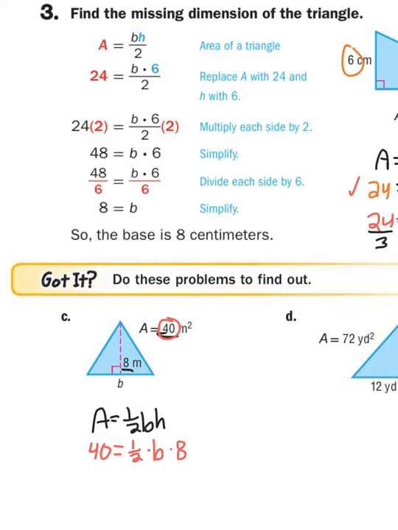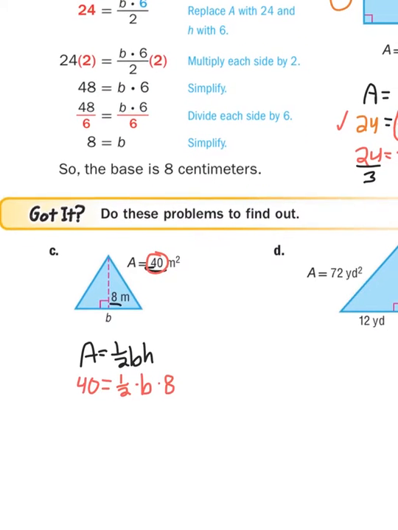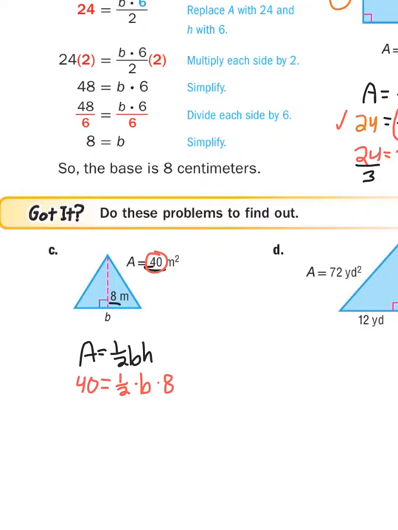Now the next thing I'm going to have you do is simplify. I don't want you to solve it yet. So you're going to remember how we simplified. The half times the 8, you're going to simplify to one number and then rewrite this whole thing with that one number. So pause the video and do the simplifying step and then restart it to see if you got that right. Go.